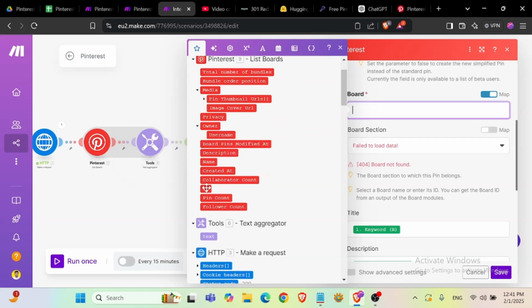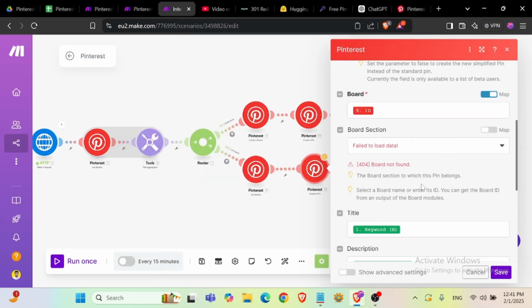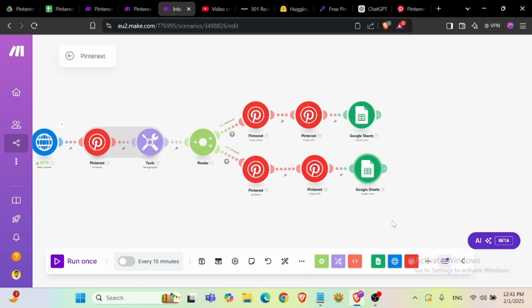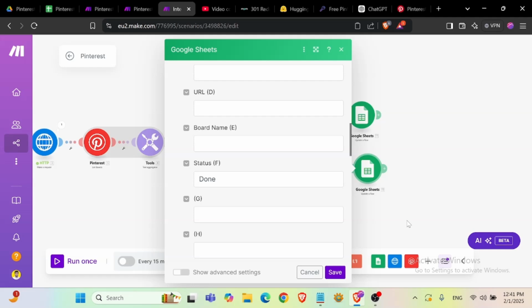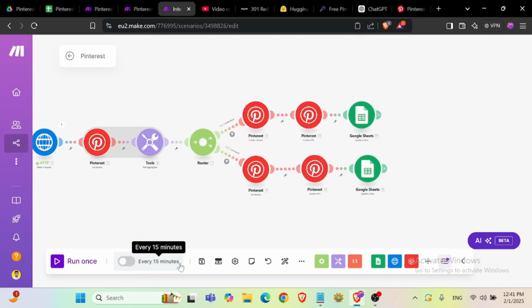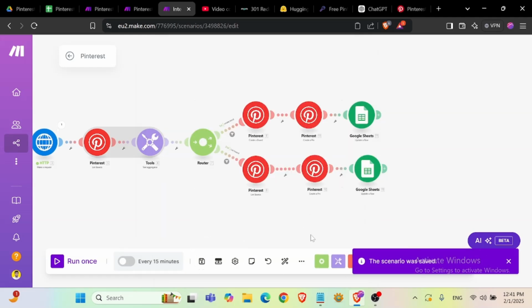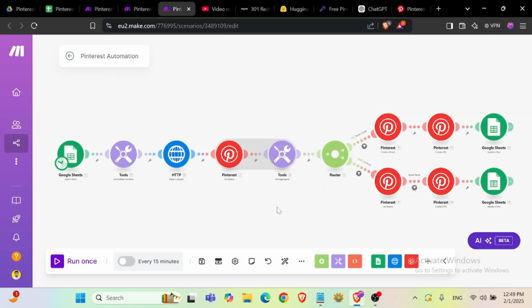List of board ID. Okay, we can run this module.